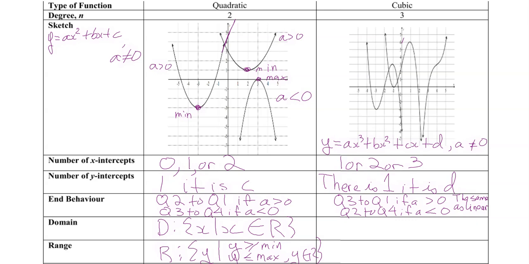Domain. What is the domain for this cubic? All the reals. Okay, good. We're almost done. Might as well finish. What is the range? So guess what? If it has the same end behavior as a linear, it has the same domain and range as a linear. So every odd degree has that same end behavior as a linear, has the same domain and range as a linear. So nothing new to memorize for cubics.